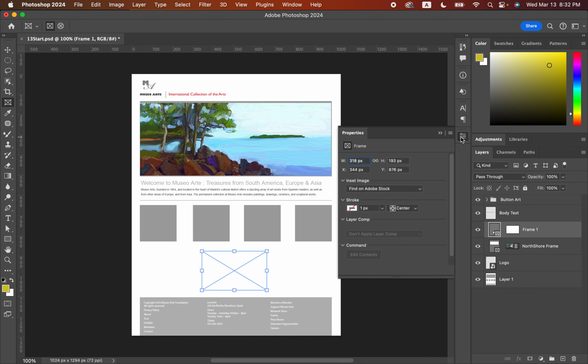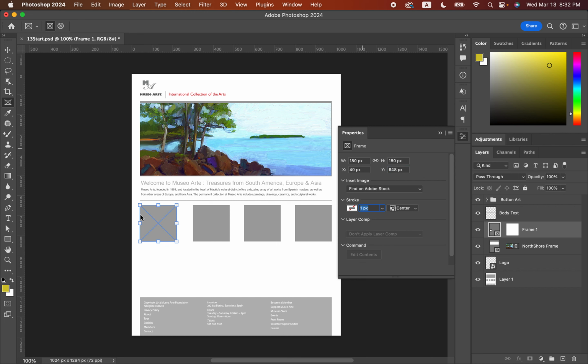So we're going to go width 180 px, height 180, x-axis is going to be 40, and the y-axis is going to be 648.